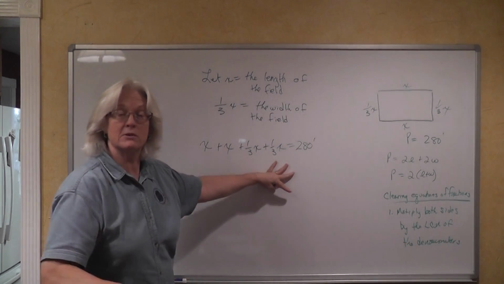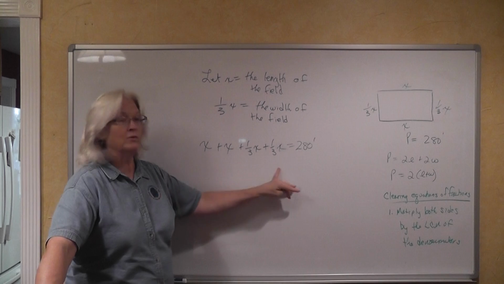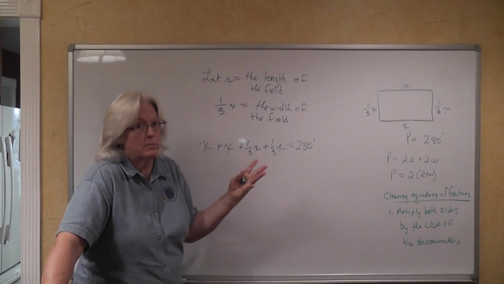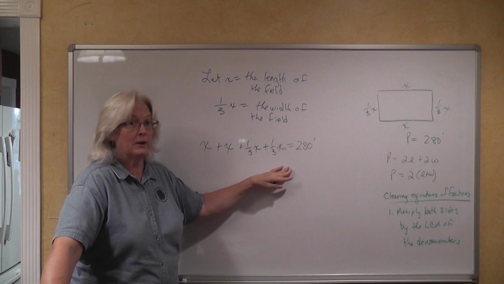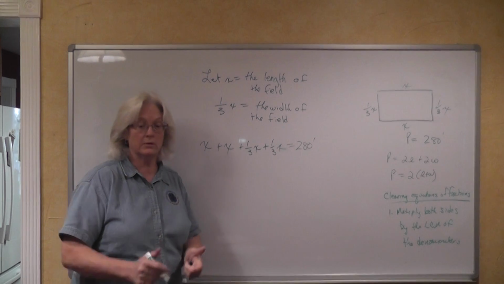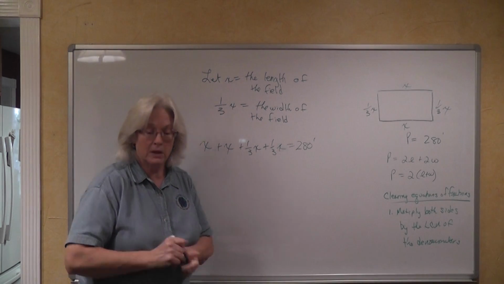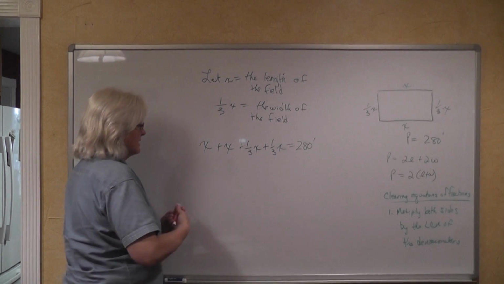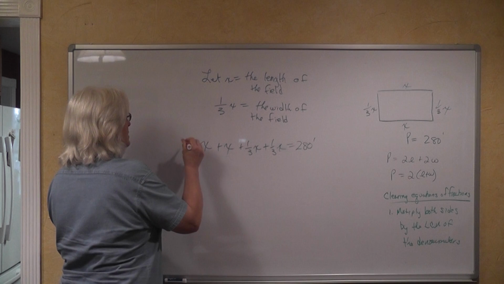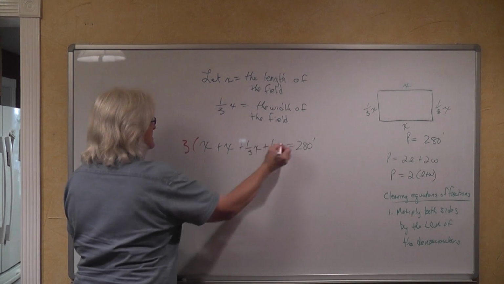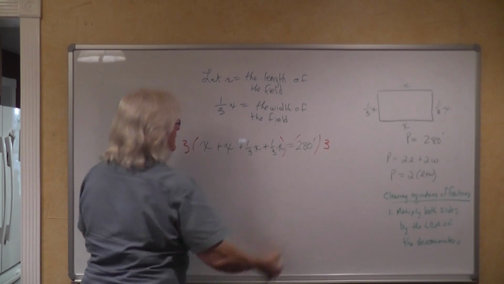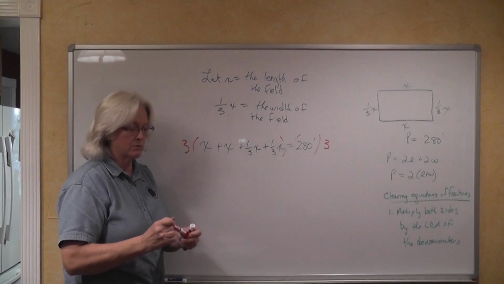How many fractions do I have here? Well, I have two fractions. The denominator is the same, so the least common multiple of the denominator is just the 3. So what are we going to do? We're going to multiply both sides of this equation by 3. I'm going to go ahead and just simply add this onto my equation as I have this written out. I'm going to multiply the left-hand and right-hand side of the equation by 3.